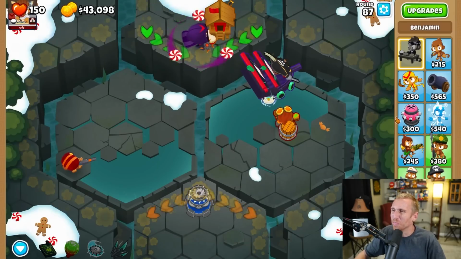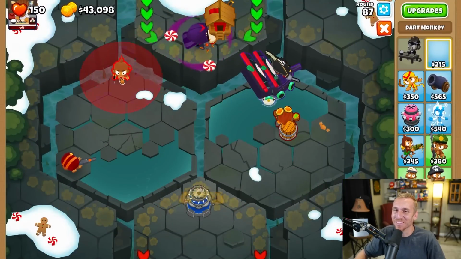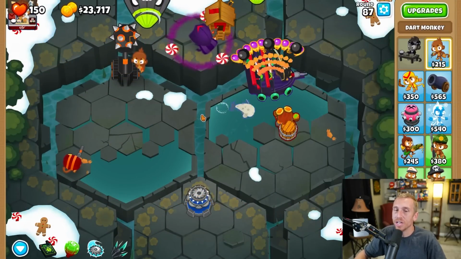Dude, you can't. You can't even do it. Who knew that tower was so bad? I can't believe I just paid money for that thing. I feel like any other tower would be better than that. This is cheap and will work. I like that one a lot because he can just shoot everything down.